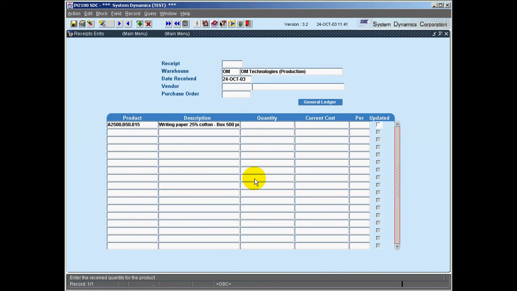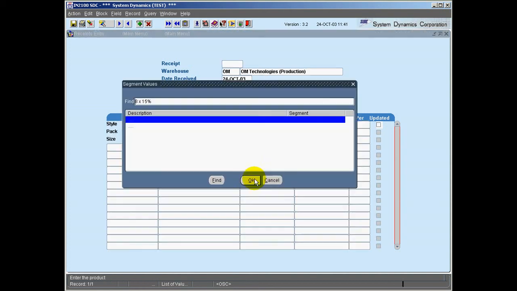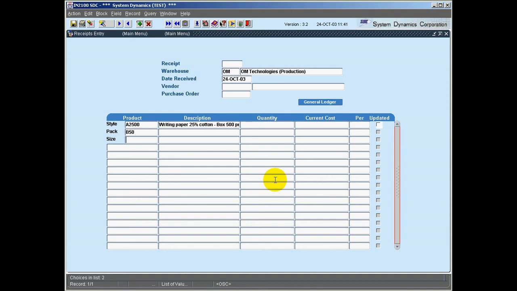So if we go back again to our product code and we go to our list of values, if we had a longer list of values here and we wanted to narrow it down by a particular description or something, we could do so at this point. So it's a great way of narrowing down also on various segments. Allows for a lot of flexibility. So that pretty well summarizes the use of product segmentation in Dynamic 3i.